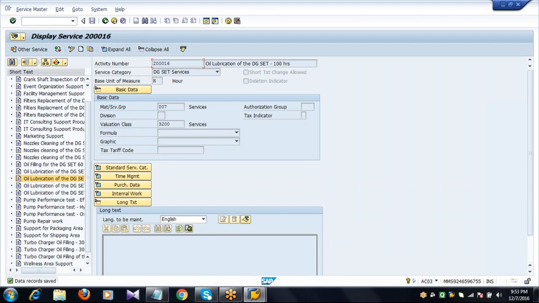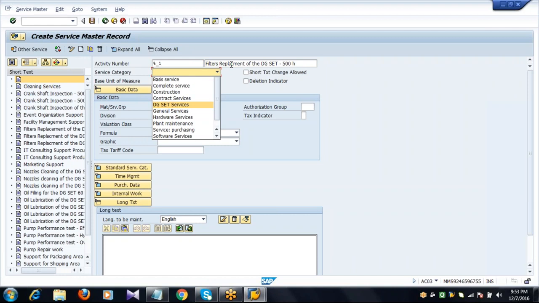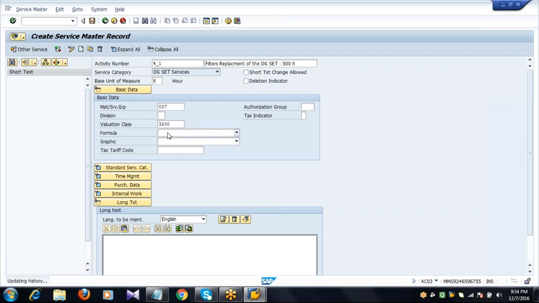Like this, again I will create another service. Click on create new service. Filters replacement of the DG set. Then select the service category, base unit of measure, material group, valuation class.